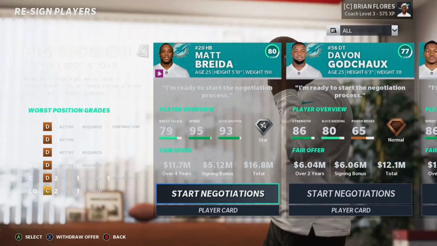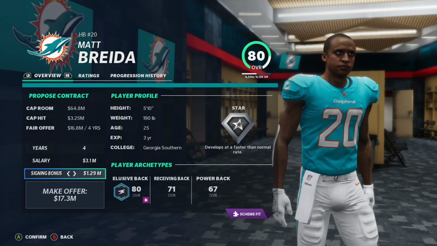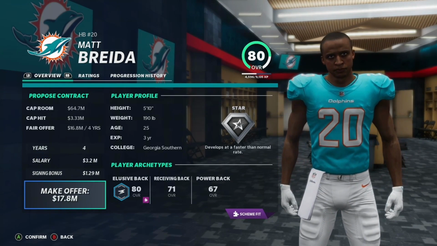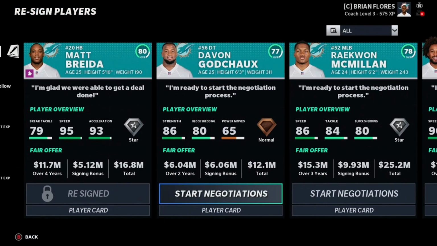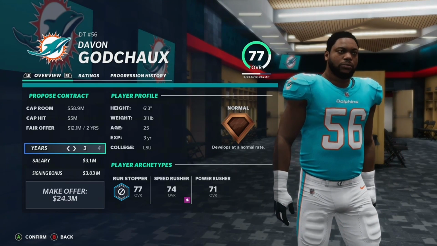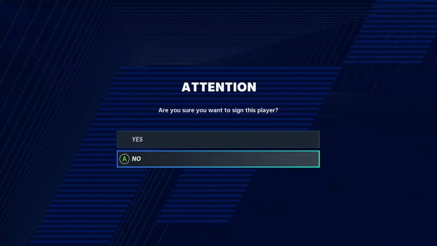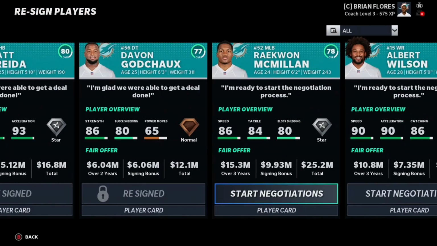So, let's just see. I'm going to give Matt Breida a 4-year deal. We'll boost up his salary just a slight bit, see if he signs. Okay, so we're sticking with him. Awesome. Then let's go to the defensive tackle here. We'll give him, I want to say, a 3-year deal. We do have quite a bit of money, so hopefully he'll stay with us. He's staying with us. Awesome. We got him locked down.